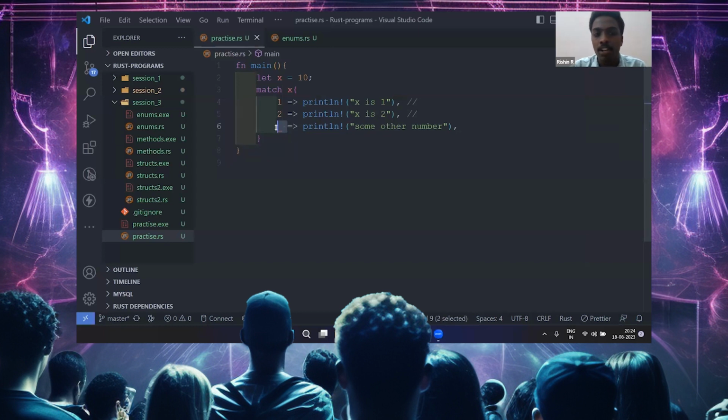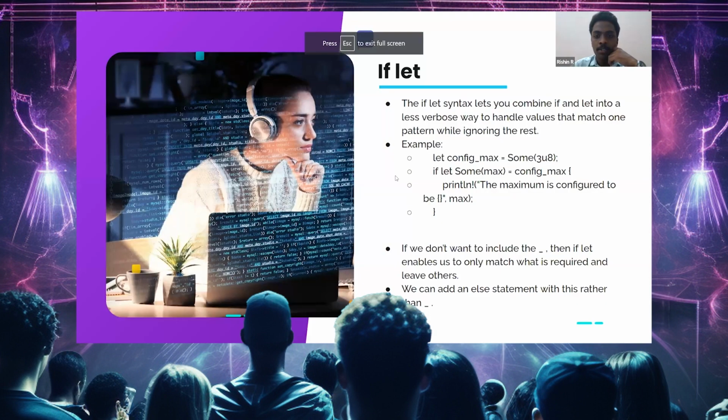So this is a general or default case that you need to consider while defining a match for any kind of value. Now this is a must when you are actually working with integers, because you cannot write the different cases for every integer range value. If you use i32, then you need to define it for every value in the range, which is not possible, right? So what you use is the default case, and that is the underscore. I think the idea is clear.